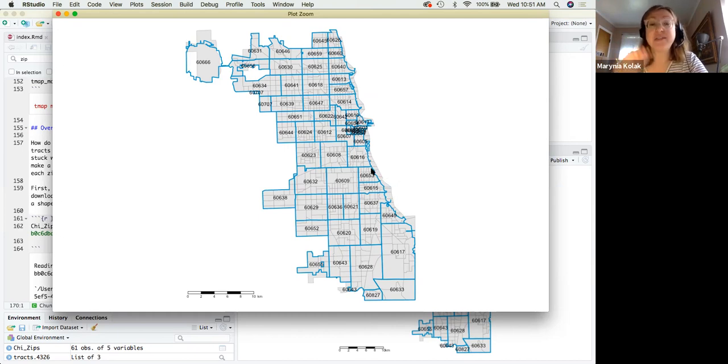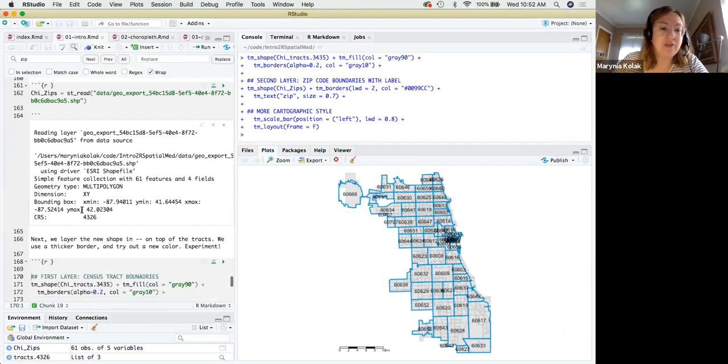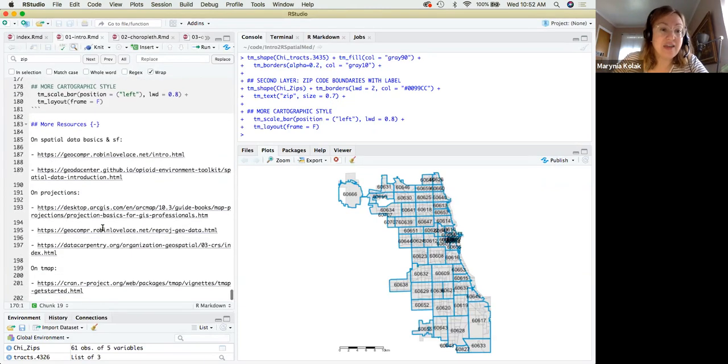And so this, whereas the zip code boundary seems to be really nicely cropped. So there are ways to deal with this using GIS operations in R that aren't that bad. For our purposes, it's not a huge issue, but again, I just wanted to show you that just because you have a spatial data set doesn't mean that it's 100% accurate in the way that you're expecting it to be.